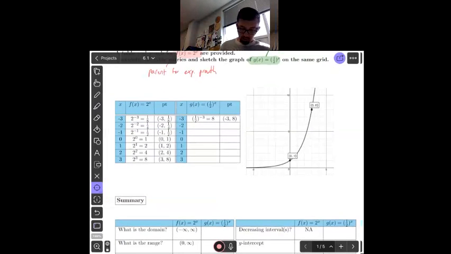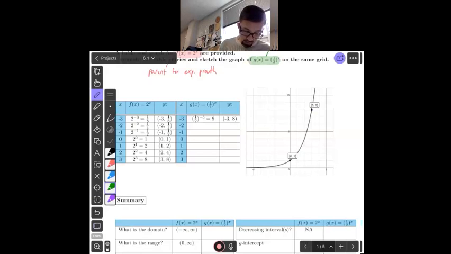But just looking, remember negative exponents want to be fractions, so 2 to the negative 3 is 1/8. 2 to the negative 2 is 1/4. 2 to the negative 1 is 1/2. Anything to the 0 power is 1. Of course, 2 to the first, 2 to the second. They've plotted all those points for us already. What you want to notice here is that, actually, I'll talk about that in a minute.